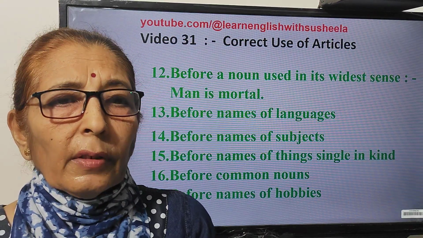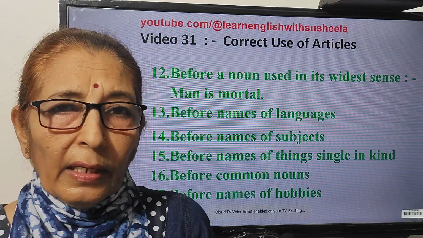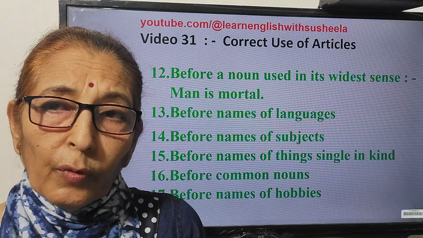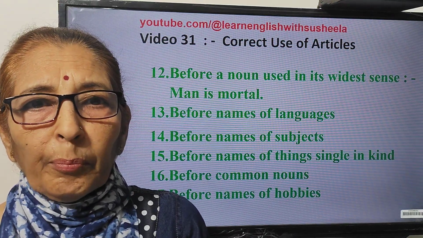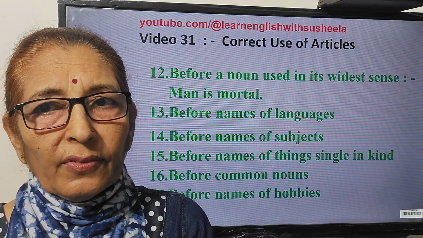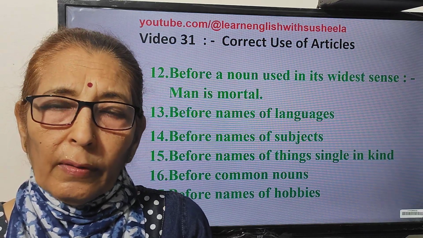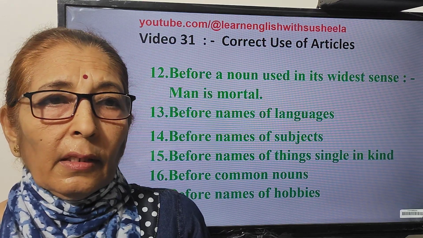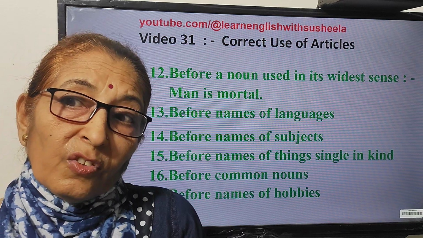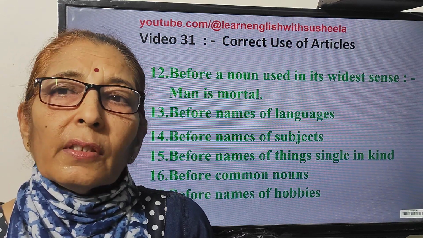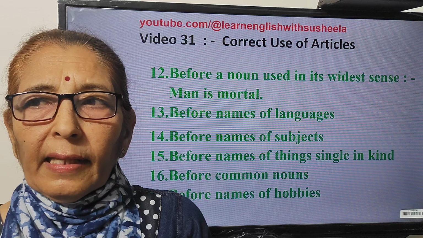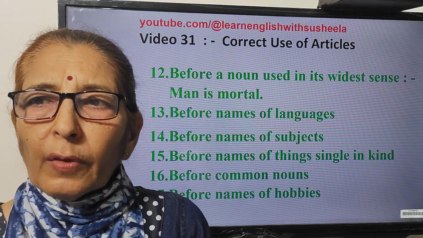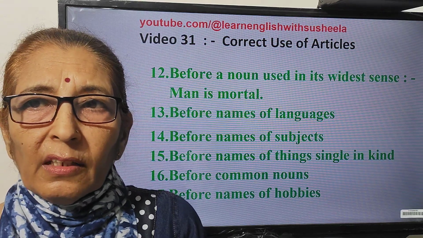So this way I have explained where to use a, where to use an and where to use the. One single sentence which shows you the use of all the three articles is: an apple a day keeps the doctor away. See here, apple begins with a vowel, so we use an. A day begins with a consonant, so a day. And doctor, here the specific doctor we are talking about, so keeps the doctor away. So again I am repeating, an apple a day keeps the doctor away. So you might have understood the use of articles, and I hope you will not make mistakes in their use.